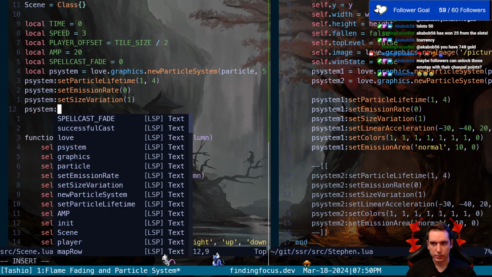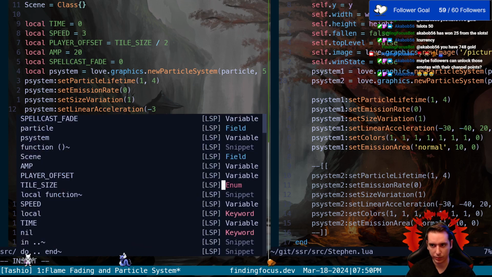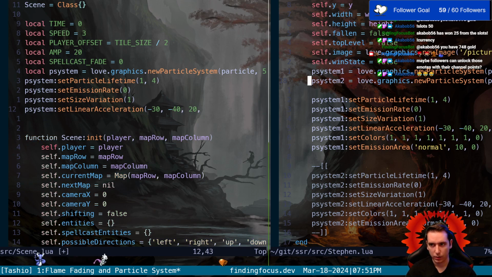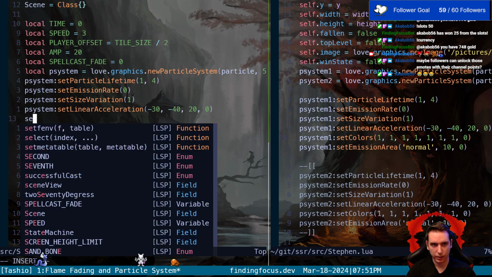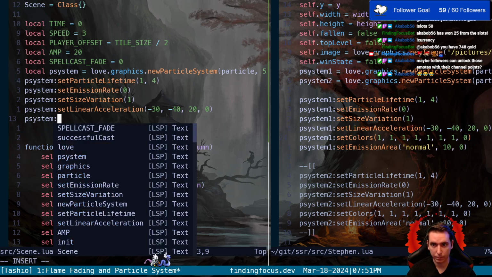And then we're gonna set our linear acceleration. And we'll have to look up other functions for the particle system here, because we might have like a circular acceleration or something that could look really cool. So we're going to play around with that a bit, but I'm just trying to get particles on screen at the moment. Okay. And then set colors. I don't know why there's so many arguments for set colors, but we'll have to look that up.